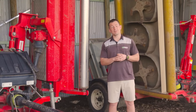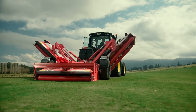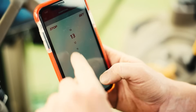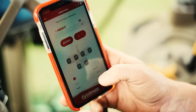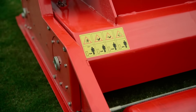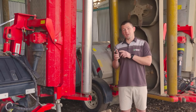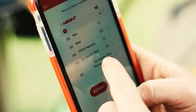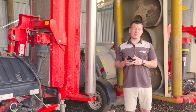Trimax designs, develops and manufactures tractor-powered roller mowers for the commercial industry. A new innovation called the Opti-Adjust system is available in their Pegasus S5 mower. This new technology enables the operator to change mowing heights using an app on their phone. Before this innovation, changing the mowing heights on these large cutting decks had to be done manually, which was quite time consuming. The app allows for a certain paddock or field to be allocated a specific height setting, which can be changed at the touch of a button.